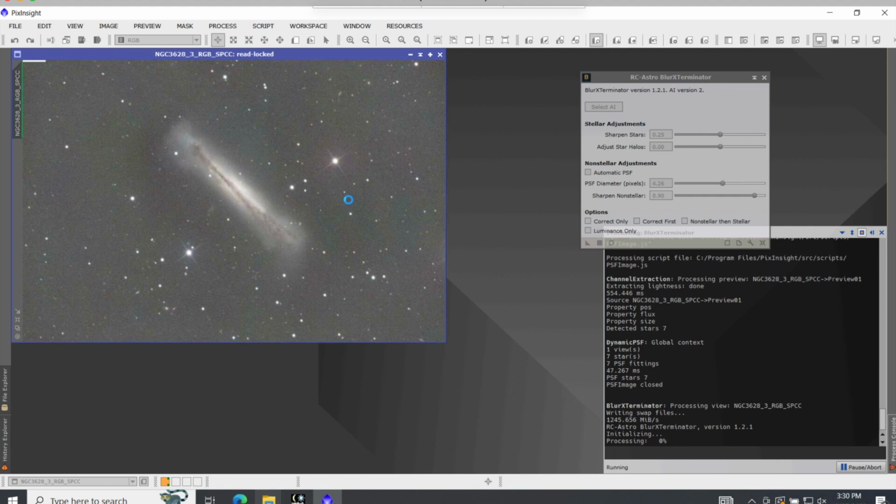Remember that we've already done this with the Lumen. Now, for SPARQ students, when you're done with this image, I'm not going to wait for this tool to completely finish running, since we did this in Lumen already. Remember to save it as the next step in the process, and so this is the fourth step in our RGB folder. So we're going to save it as the NGC 3628 4, the number 4, then RGB, and then the abbreviation for the tool that we use, so we know what tool we use with which step, and I use BXT. So that's how we're going to save this image when the BlurXTerminator is done running.